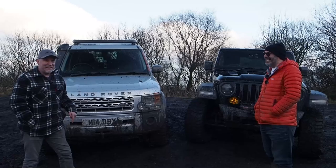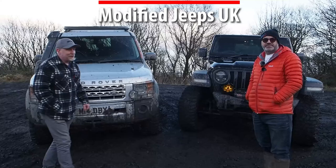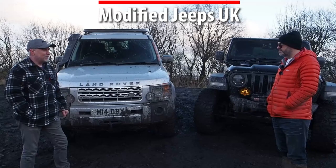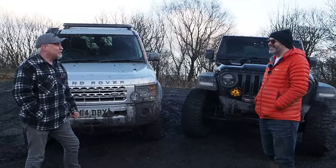And also a shout out for Tony in Modified Jeeps UK. We've put his banner up the top there as well. Really nice to see him here today. And it's great to see a comparison between Land Rover and Jeep, because as you might know, I used to have a Jeep as well in the past. I moved over to Land Rover, but I'm seriously thinking again now, maybe I should rethink my thoughts and get one of each. Definitely have one of each.